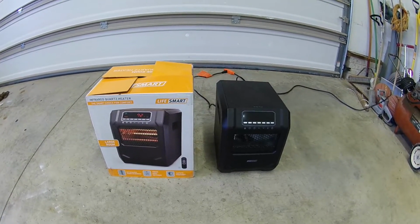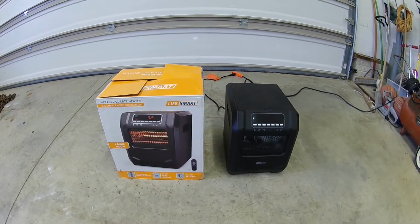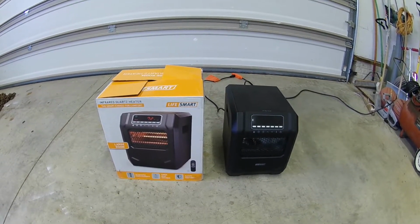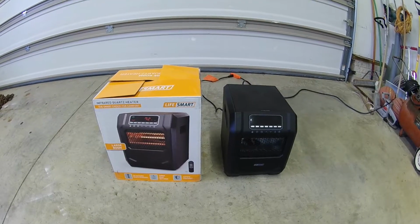We turn this on eco mode. It keeps it at 68 degrees and it only uses 4 of the 6 elements. It maintained the camper fine, and then at nighttime I had to turn it on low, and we knocked it down to 66, and then we ended up knocking it down to 64 because it kept it quite warm in there, and this thing would just turn on and off.